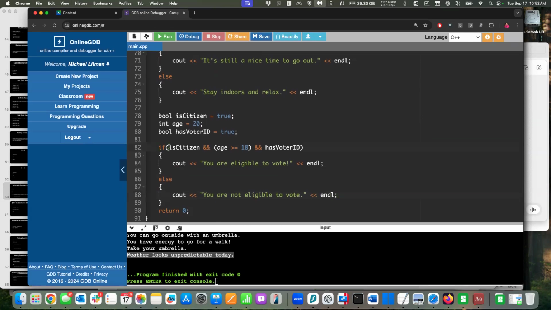All right. So if we're a citizen and we're at least 18 years old and we have a voter ID, we're eligible to vote. If at least one of those things is false, we're not eligible to vote.